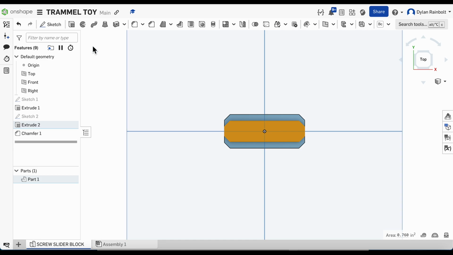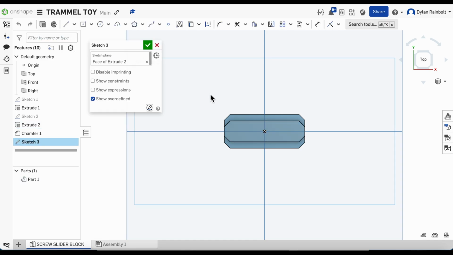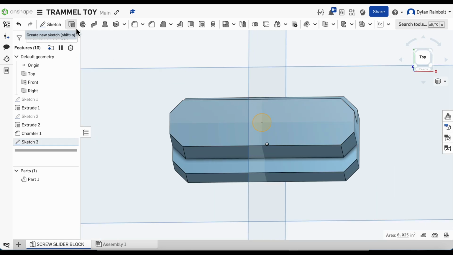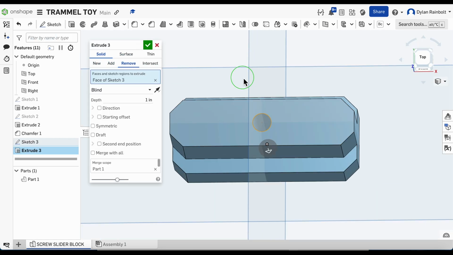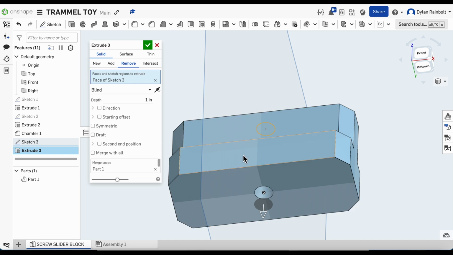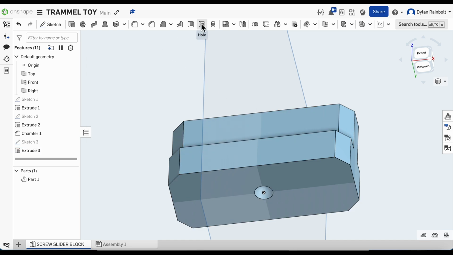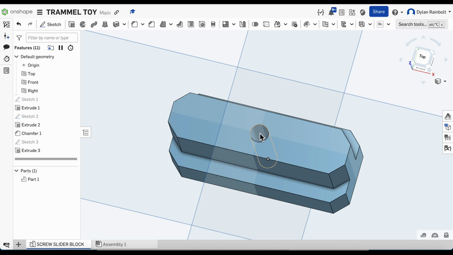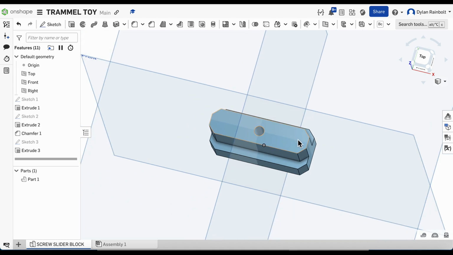Now I can create a sketch. I've got to create the actual hole that's going to go on the top here. So we're going to use the center point tool. I'm going to specify this diameter as 0.177 inches. Now we press the green check mark. This is where you can do things a little bit differently. I can use the extrude tool and remove this, going all the way through just like that. The other option is the hole tool in Onshape as well, so you could use that. That would be where we just specify a particular point in a sketch to create the hole about. Either way works totally fine.